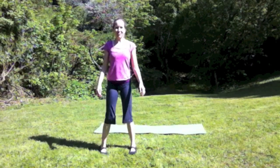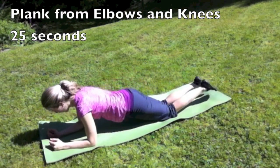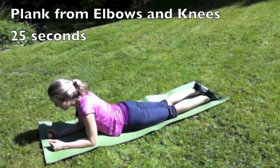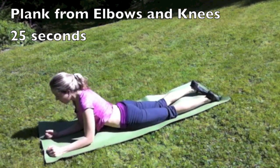Walk the feet in, heel toe the feet in, shake out the legs, and come back down to the floor. We're going to go into a plank. So from your elbows and your knees, and take a time to get set up in this plank position. We're going to do a 25-second hold.